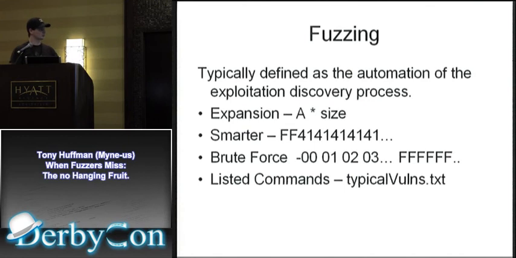That's another exploit. You have brute force fuzzing, which is basically start at 0, 0, and go all the way up through FF. You let it run as long as it can, and you can put it inside either a chunk or just run it raw. It's a huge time to accuracy trade-off. It's extremely accurate, but it takes a ridiculous amount of time to run. And there are listed commands where you have normal exploits that exist inside of it, like int wraps and normal values off int wraps.